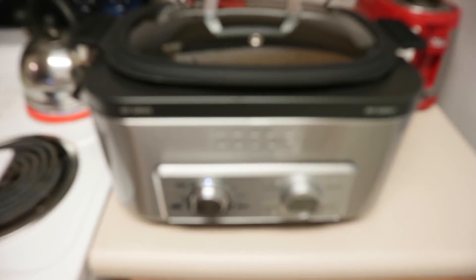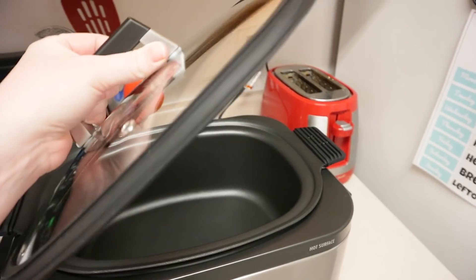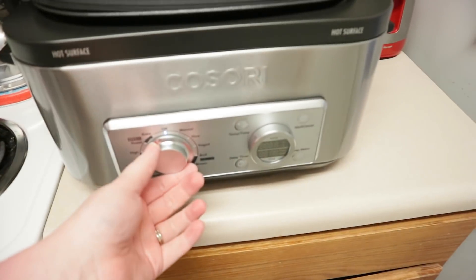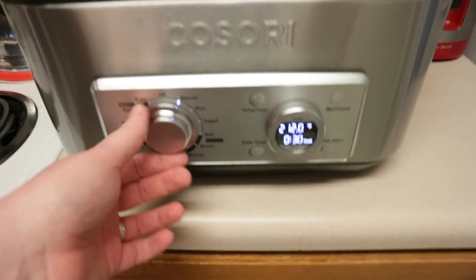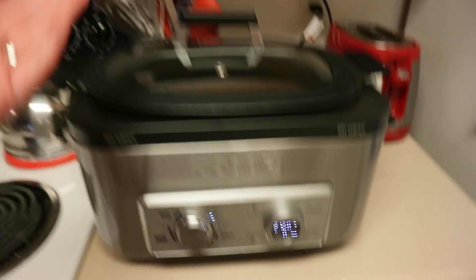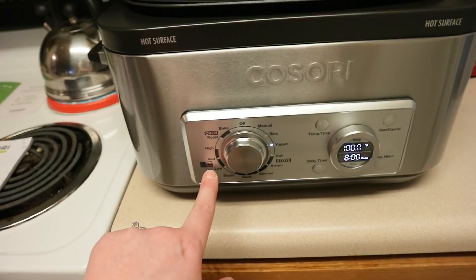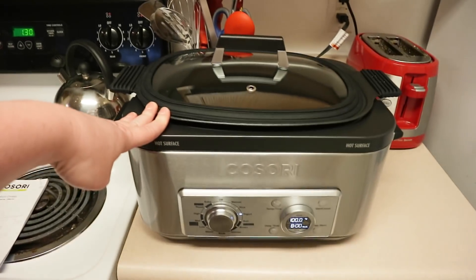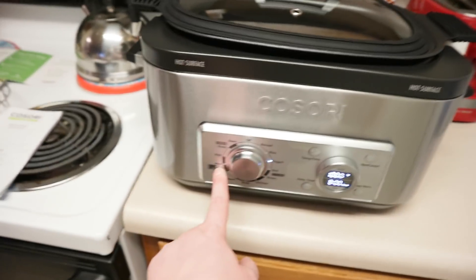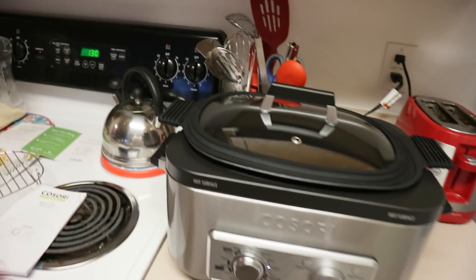People, look how fancy this looks. I took everything out and washed the inner pot, so it's all nice and clean. I put on the little rubber gasket thing that comes with it for the lid — it went on really easily. It's all electronic. So there's a manual mode, rice — hello, humongous rice cooker — yogurt, you can boil, brown, simmer, sauté, steam, and then it has your slow cooker functions: low, medium, high. And then there's a full-on oven — roast, bake. I mean, hello.